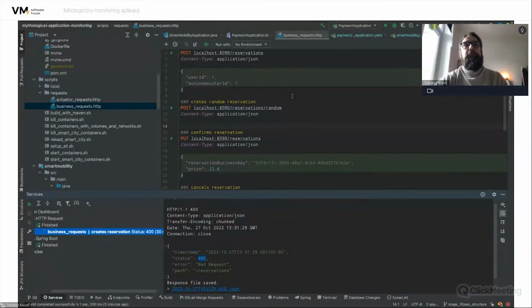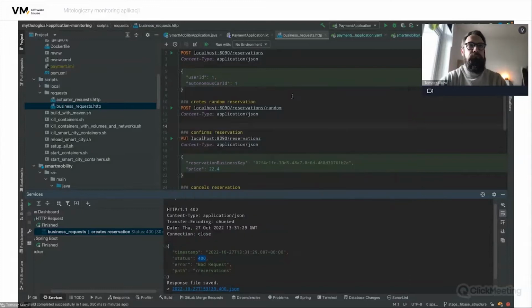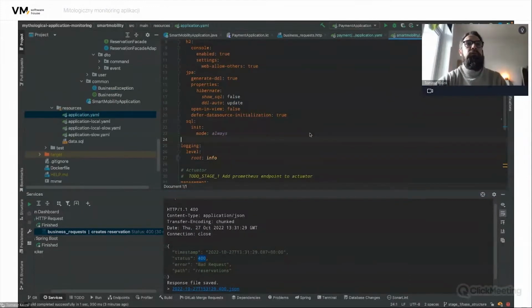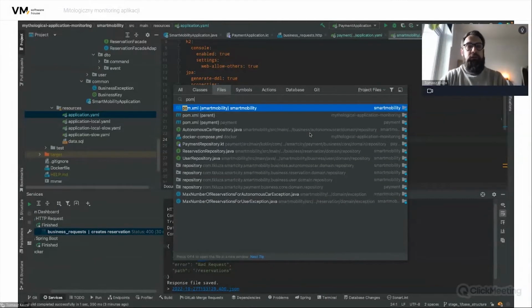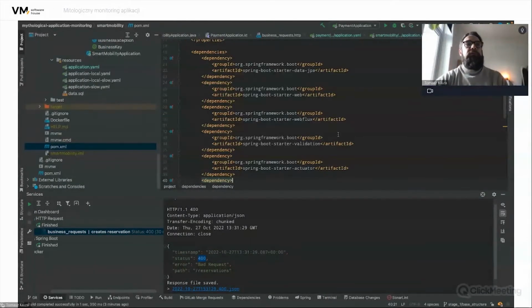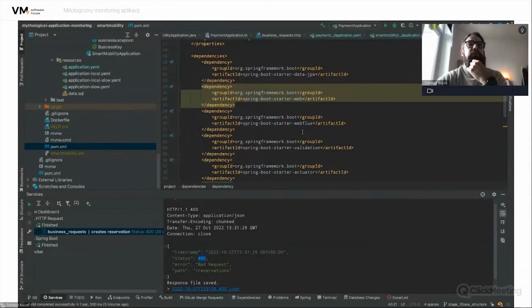So one of those easy things that we can do with monitoring in a Spring Boot application especially is to provide, I'm gonna go to the POM actually, a dependency to actuator.